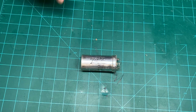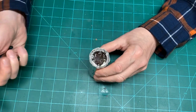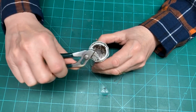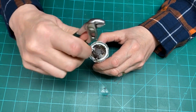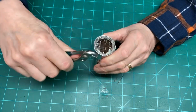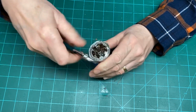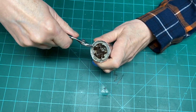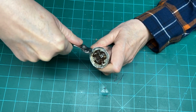Now I think we're ready to begin crimping this thing. And I've got out my trusty little miniature channel locks that I think will have enough angle on the jaws here to where we can start pulling in some of the outside rim here.